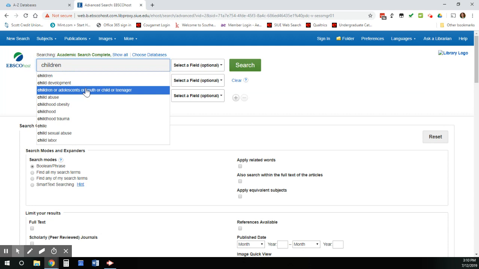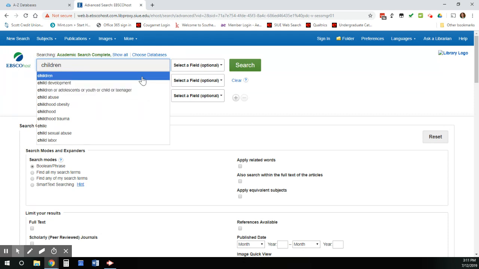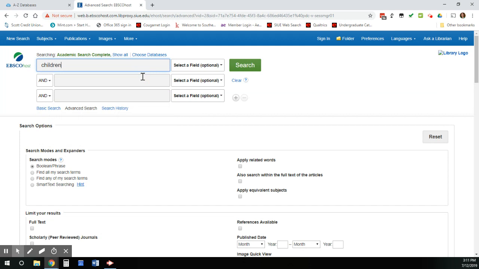So broad can be good, but if you really only want articles on children and you're not working with adolescents or youth, in public health, we tend to refer to youth as like older children and like young adolescents, that's often the term that we use. So I would say if you're working with just children, I would just probably keep that children one on there. You don't need to worry about selecting anything different over here. That's fine if you don't want to do that.